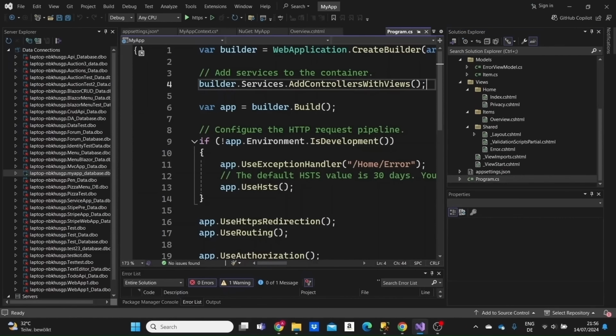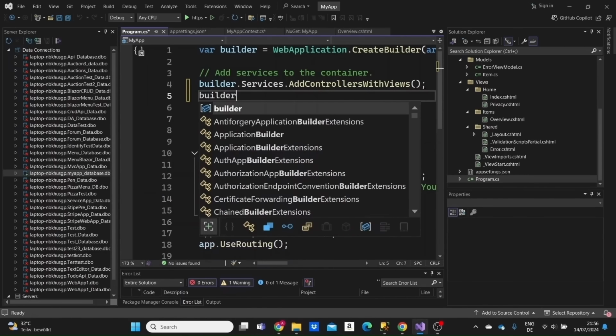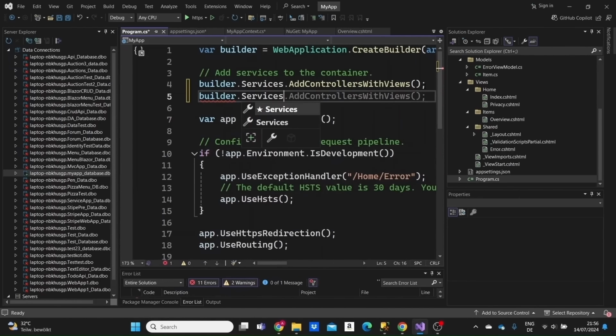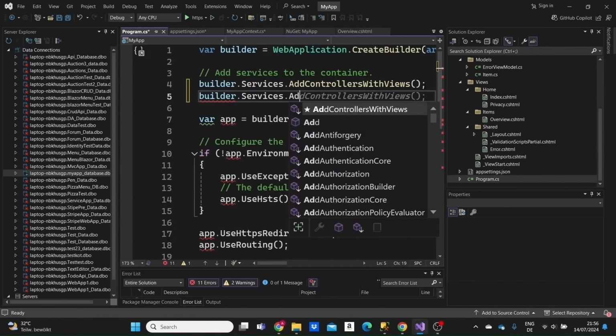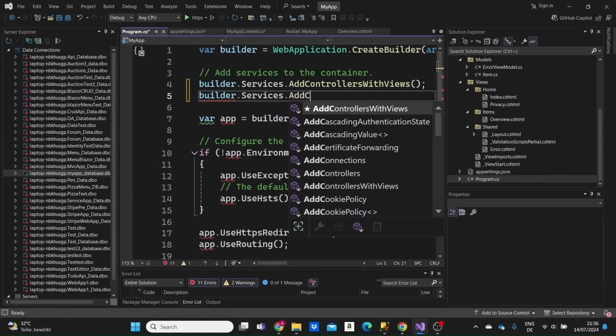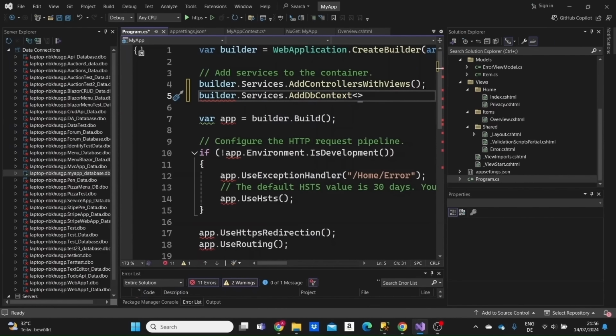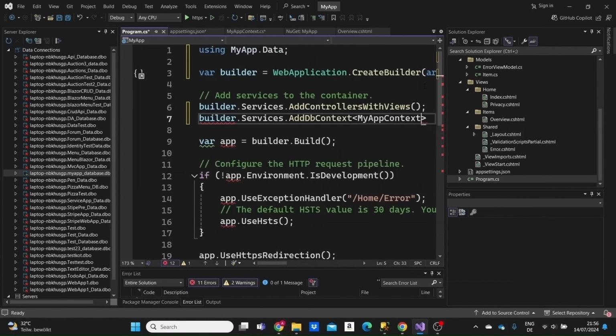So I'll just add the service here, builder.Services.AddDbContext. The name of our context was MyAppContext.